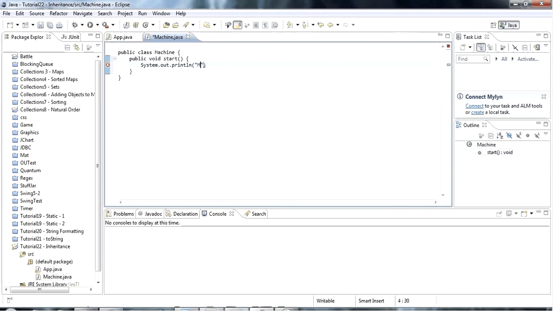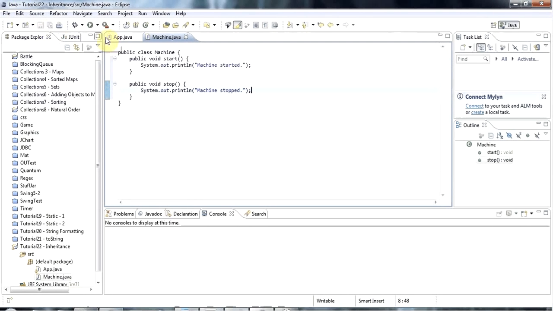Let's say here machine started, and I'll also give it a public void stop, and in there we can say machine stopped.